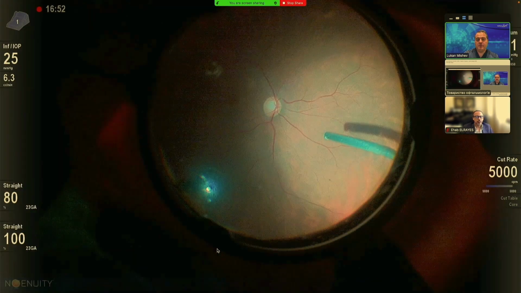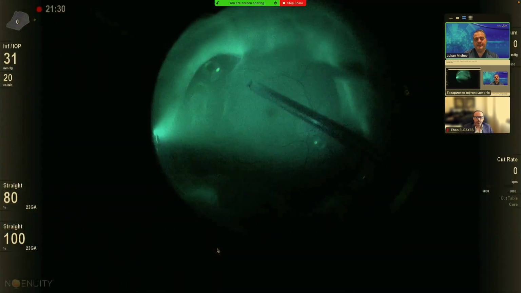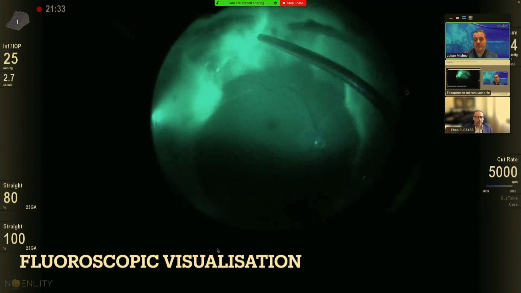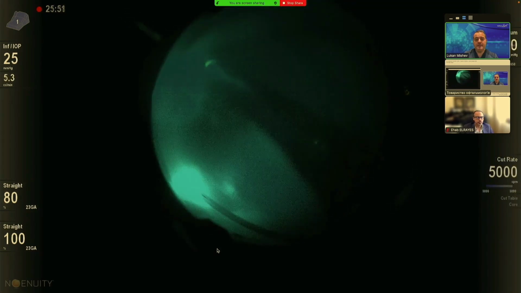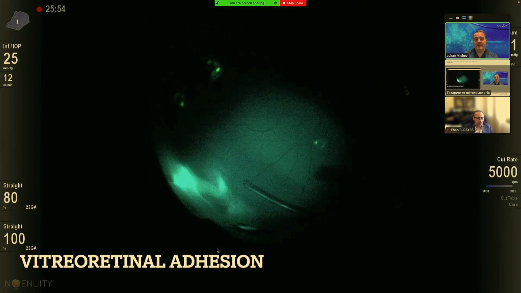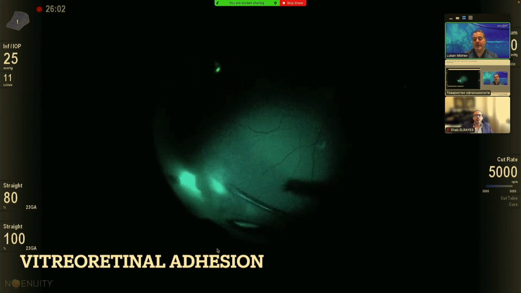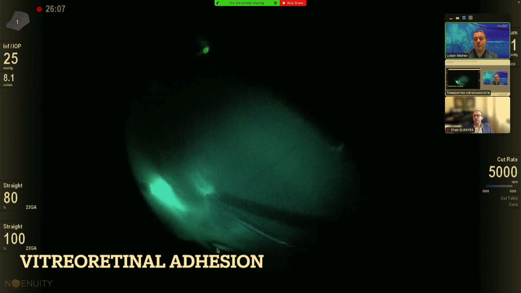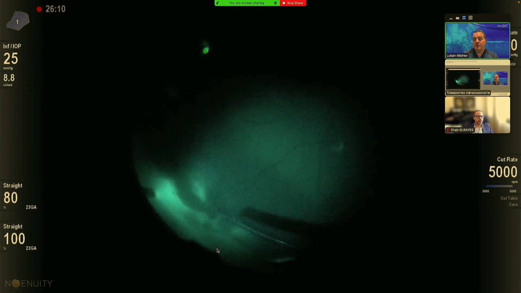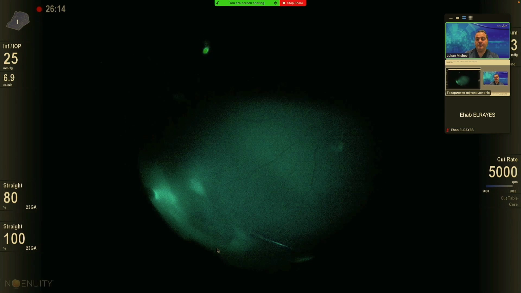The next case I want to show is vitreoretinal adhesion over a lattice area. We all know from the anatomy that there is an intimate connection between the vitreous and the lattice areas, but here you can see it quite clearly and you can remove it really precisely without inducing any additional breaks by pulling or touching the retina, simply because you see what you're removing. It's not a transparent tissue anymore because the fluorescein is highly attracted to the vitreous.